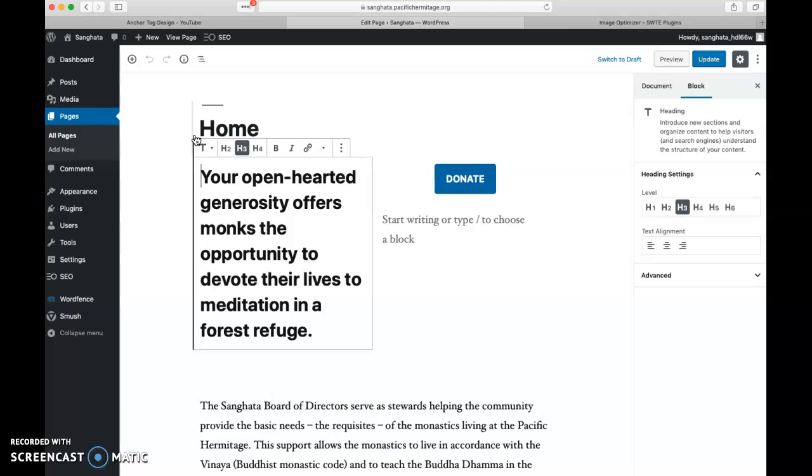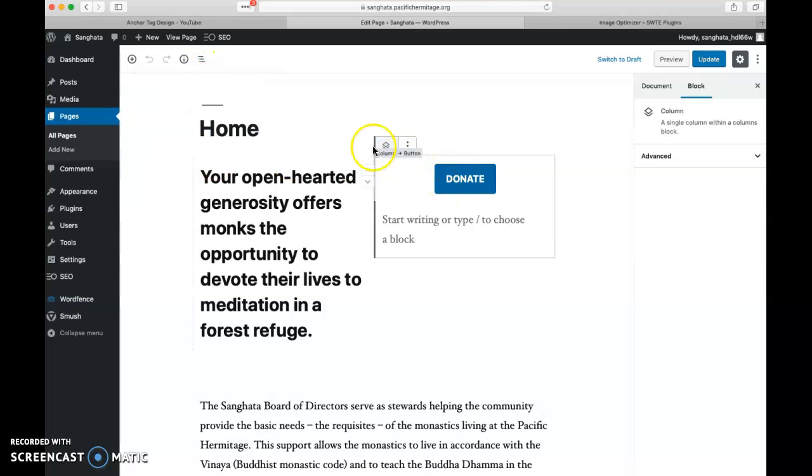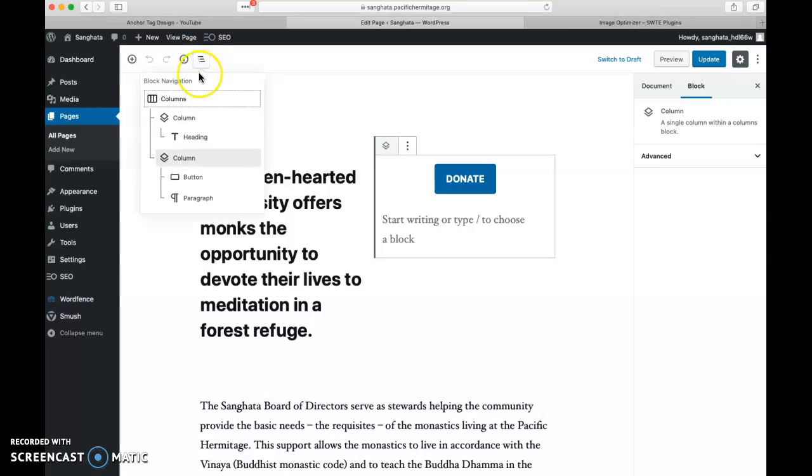This is what I was getting at, where the old version of WordPress basically had one little editor going on for the entire page. Now this editor is specifically for this block. Again, this is the block navigation, and then we can go over to this column, and now we're on this section over here, column, excuse me.